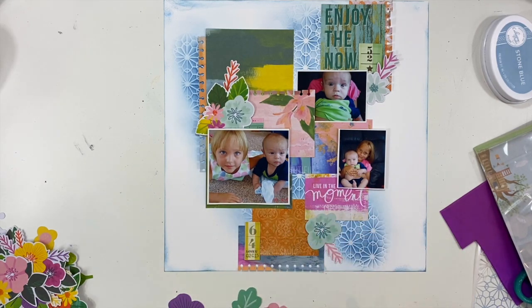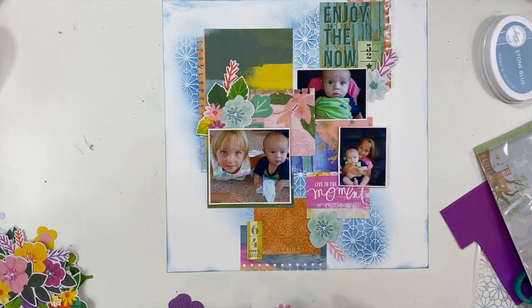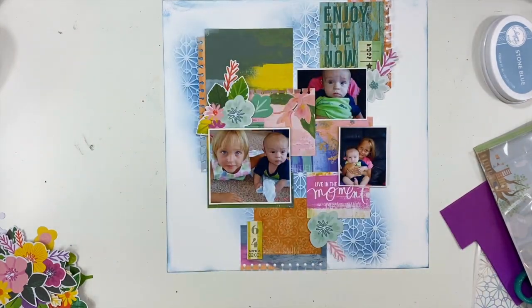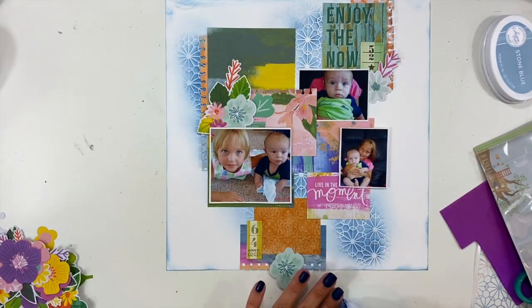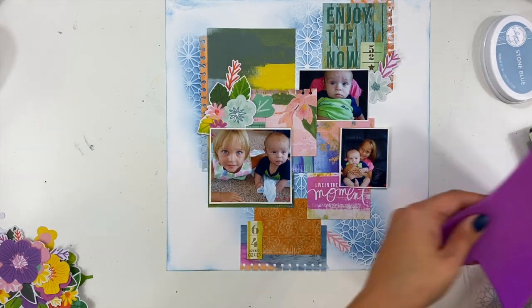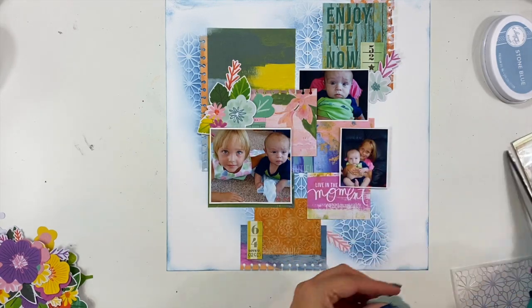And then I also know that on this orange card down at the bottom is where I'm going to include my journaling. So I wanted to make sure that I didn't cover up too much of that with the floral elements as I'm going. And I am going to add a little bit of foam behind this one so that it stands up a little bit, kind of overlapping that edge.